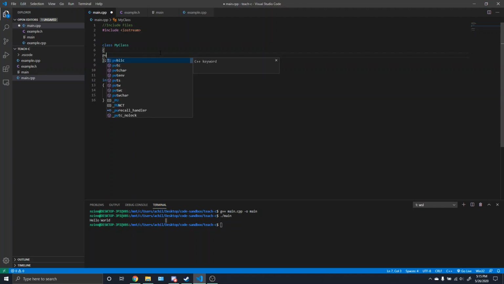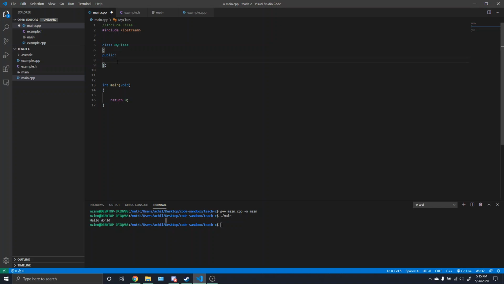You can also have different versions of scope for these members. It could either be public, private, or protected. Right now we'll just talk about public and private.